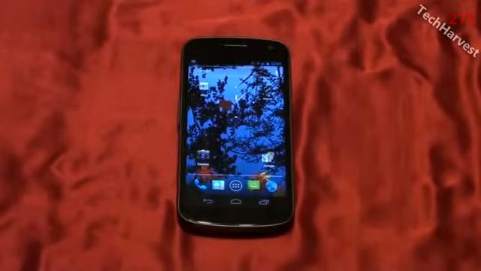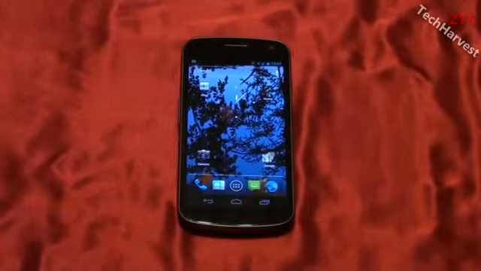So those are the stock wallpapers on the Samsung Galaxy Nexus phone. Like I said, I thought I'd show you something a little bit different because this phone has been on the market for about a month now. I haven't been able to get my hands on it until this week because it just launched here in the United States. So I thought I'd show you something a little bit different, probably something you can't see somewhere else.